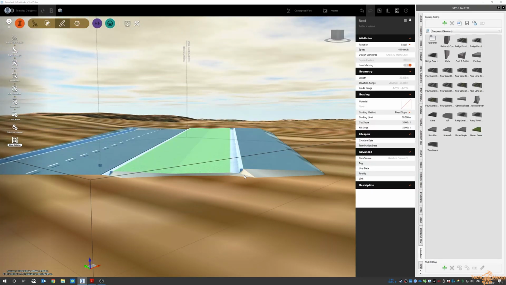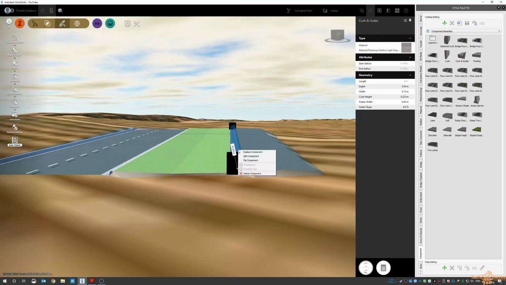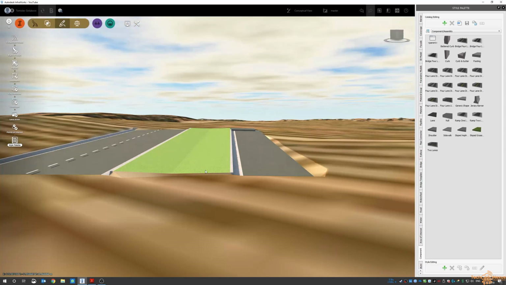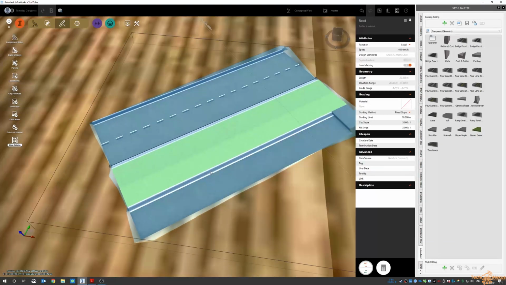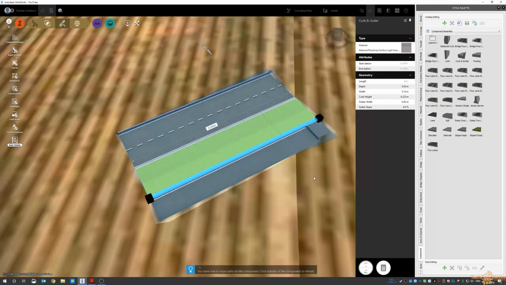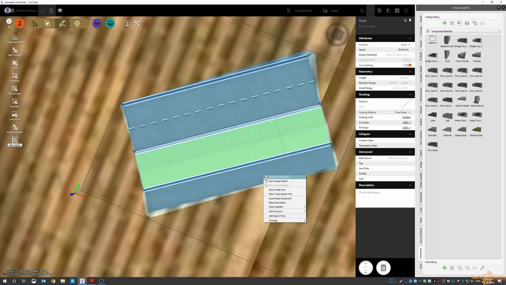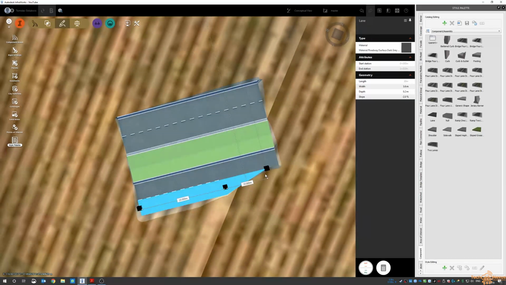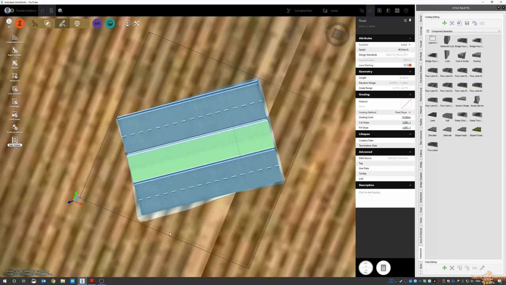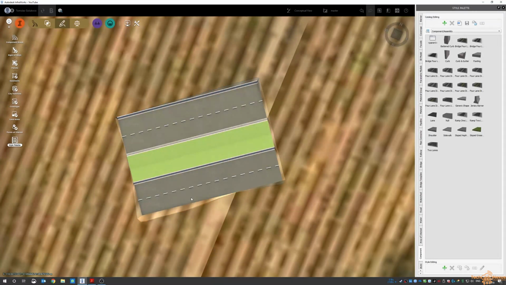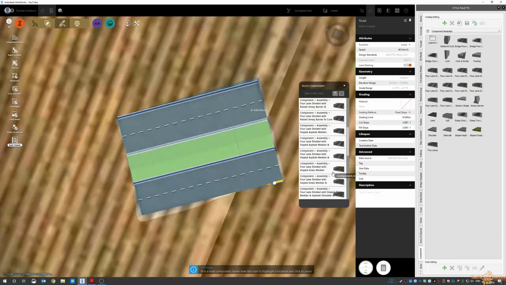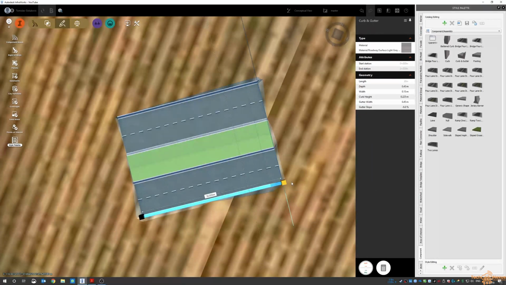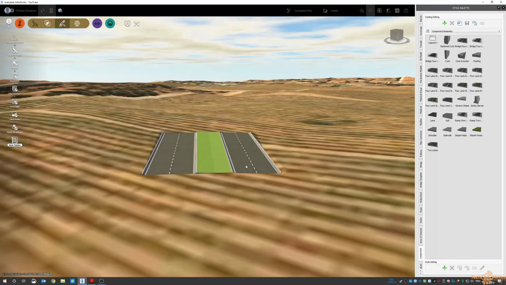Now you can see what's happened here. InfraWorks has placed that the wrong way around, so we can right click on that and flip it. Okay, so now we've got our middle median plus a curb. So I need to just adjust those grips. And then we will do the same thing, insert a road component, so look for the lane again and stick the lane on the end of the existing lane. And again, just move the grips down. And then we want to add a road component, and again, look for a curb. So curb and gutter, and then stretch that out there.